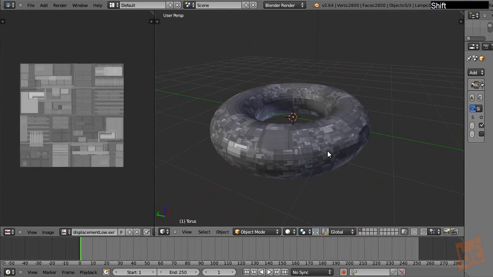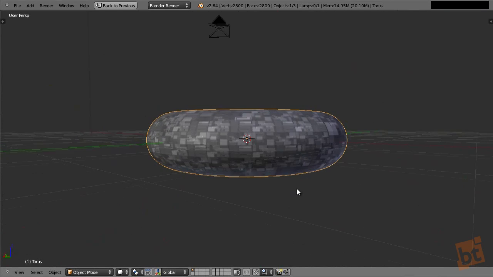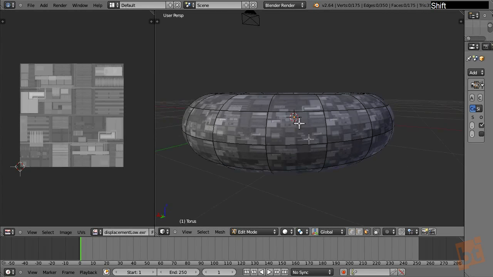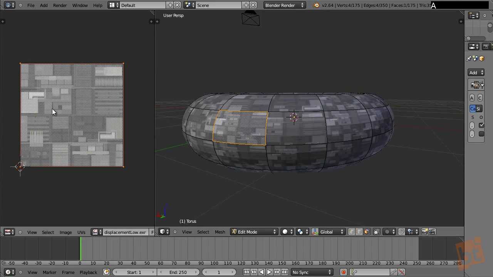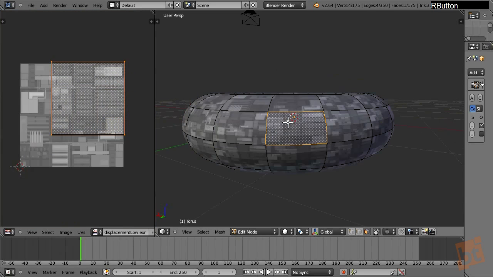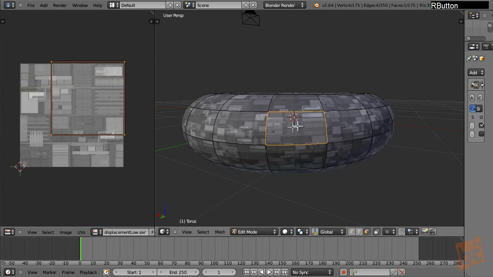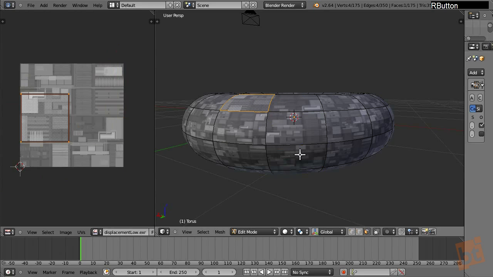Now we're gonna apply, let's just watch it. As you can see, there are a lot of faces still similar around here. This is a pretty tedious process, but for sure, once you get it, the more time you spend in this part of the process, the better the displacement will look later, because otherwise it looks very unnatural when it's repeating the same texture over and over again.